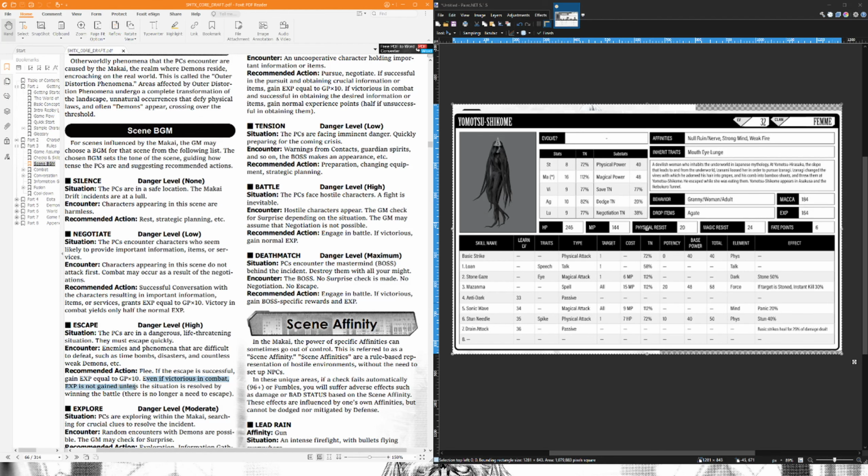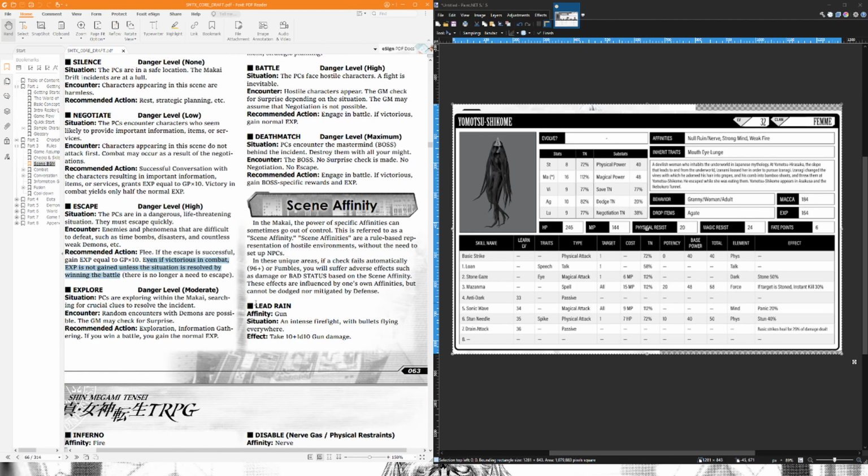And even if you fight, you do not gain XP. So if you fight some of the countless weak demons, but there's a gate that they're streaming from and the legions of hell are pouring out, unless you close the gate with that combat or kill every demon that's coming through the gate, you're not going to get combat XP. So they're a little strange because they sort of betray the expectations, where if you resolve a combat, usually you get XP, and you would have to do a lot of upfront explaining about the BGM system to your players so that they don't feel rug pulled in a situation like that.